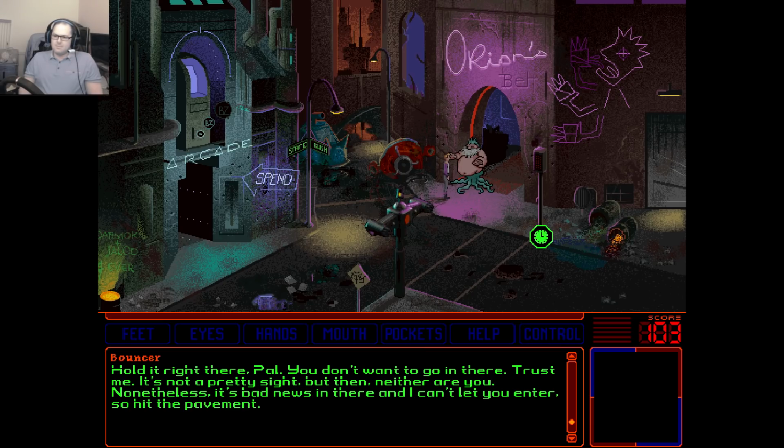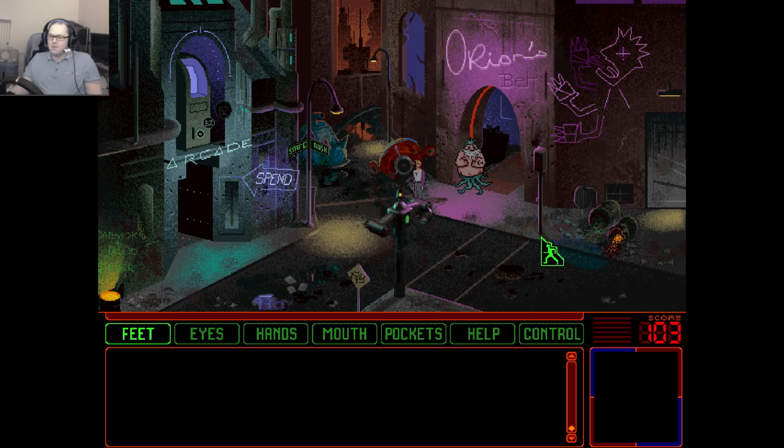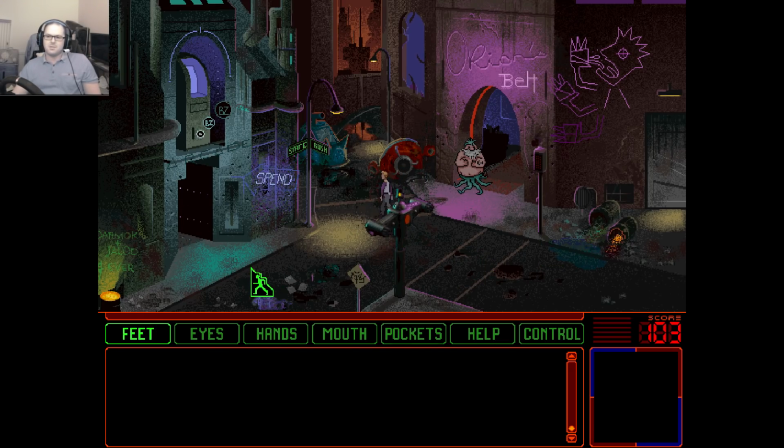Hold it right there, pal. You don't want to go in there. Trust me, it's not a pretty sight. But then, neither are you. Nonetheless, it's bad news in there, and I can't let you enter. So hit the pavement. No, I want to see the blood and gore. I want to see what happened to everybody. Alright, then screw it. We'll go to the arcade.